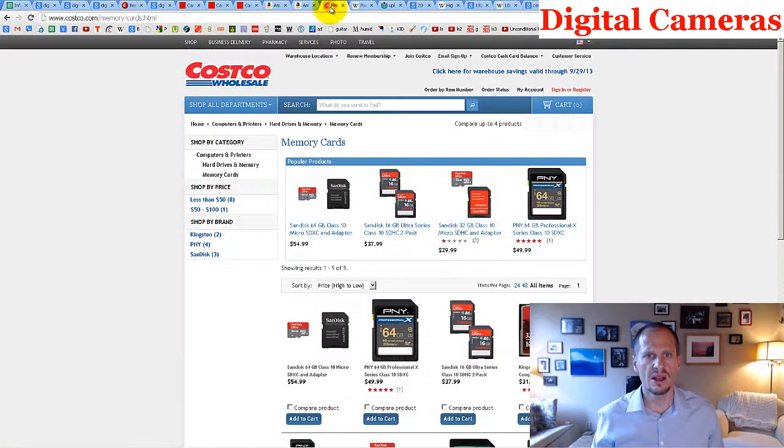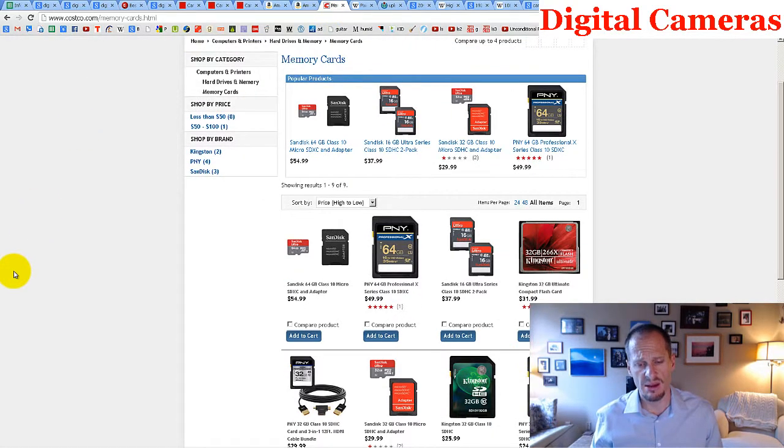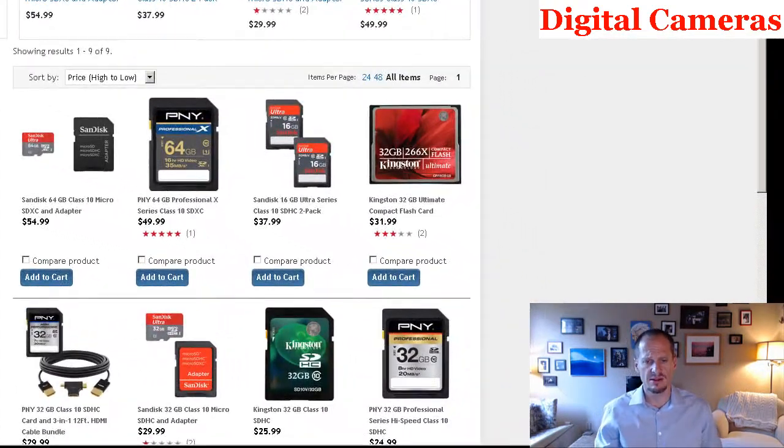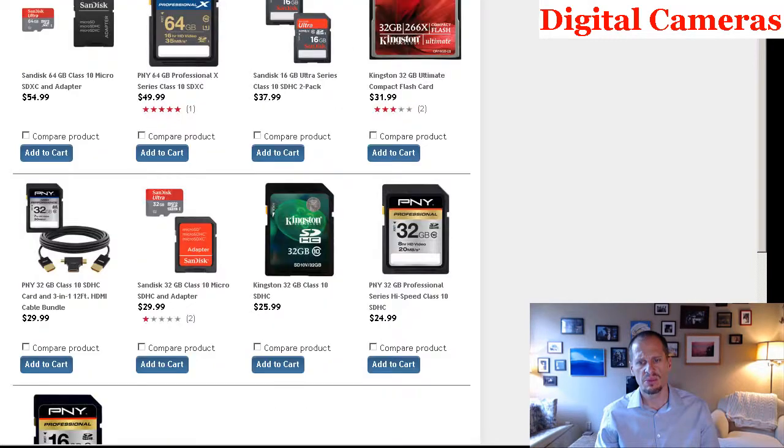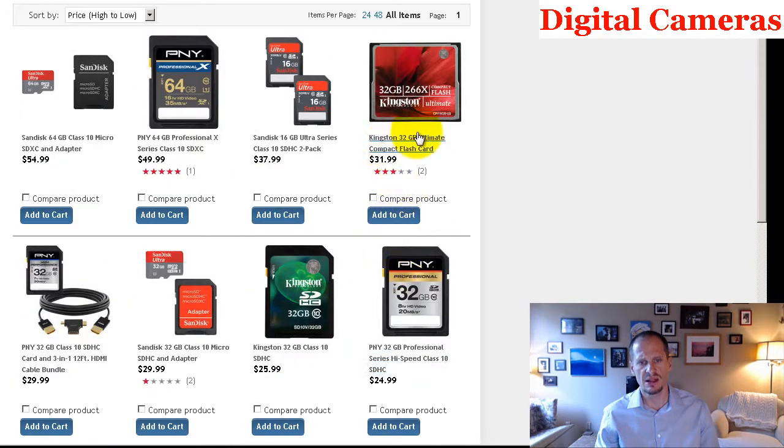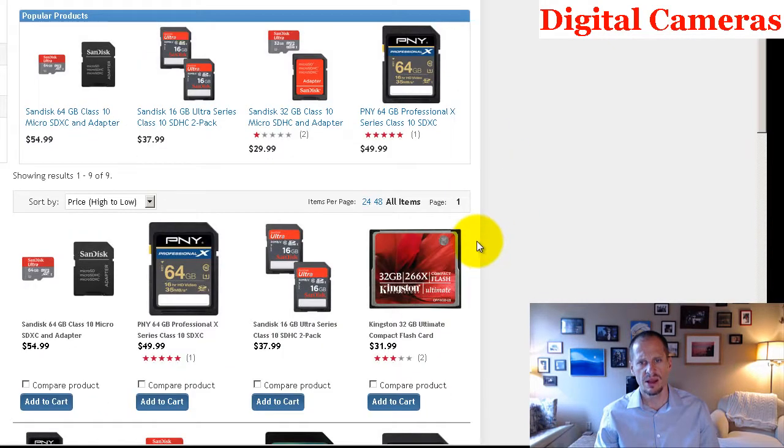So when you get a digital camera or a digital video camera, something you could also shoot video with, it's a good idea to get a big memory card. Most cameras will take SD memory cards. Some of the bigger cameras will take a larger memory card, but SD is one of the most popular ones.